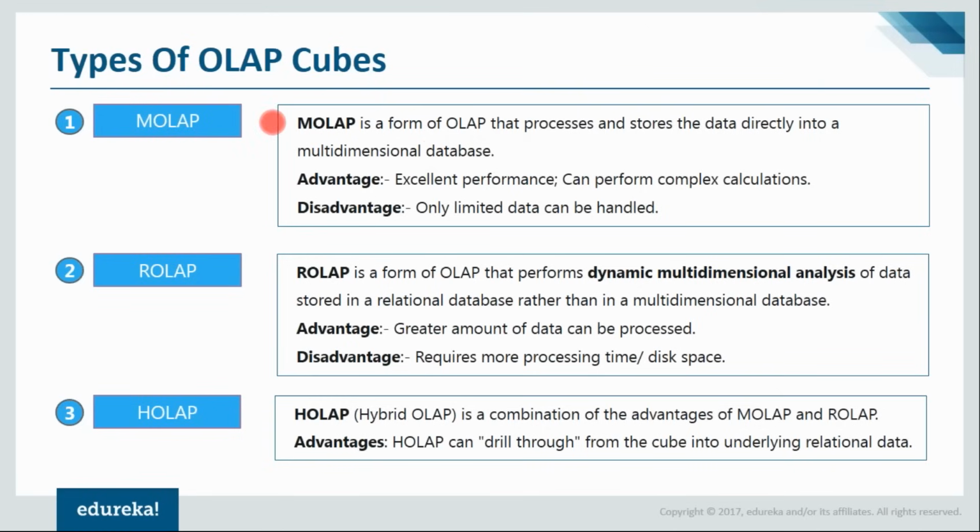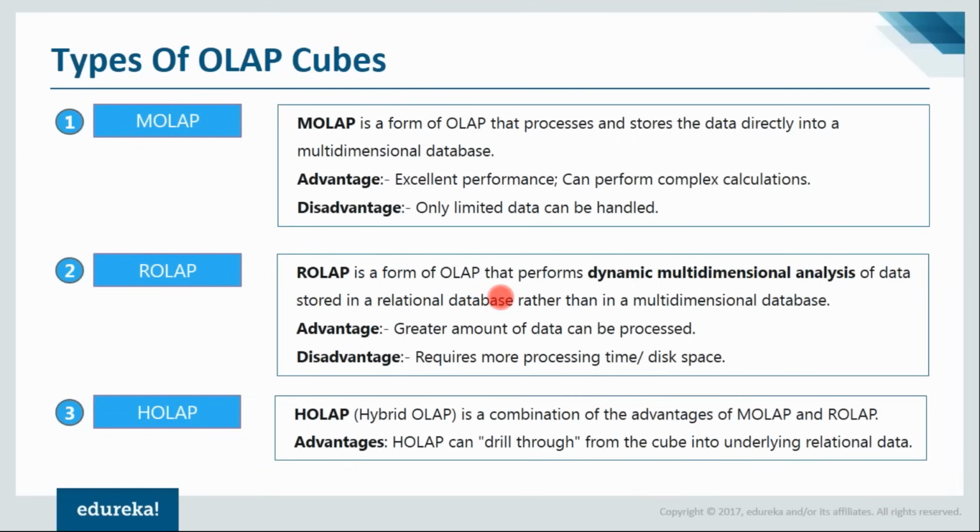And that is one type of OLAP, that is multidimensional OLAP. But relational OLAP is getting that multidimensional data, converting it into relational data, and then storing it inside a relational database, right? So that's what it says here. It's a process of storing data in a relational database. So in your ROLAP, you will have your multidimensional data stored inside your relational database, and then you will be running multidimensional analysis and multidimensional queries on a relational database. So that is the difference, right?